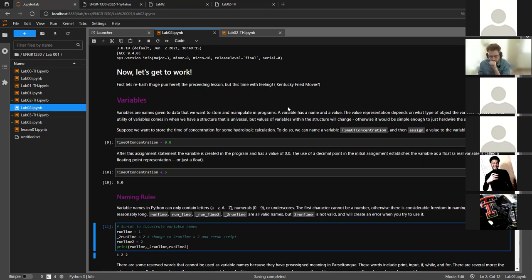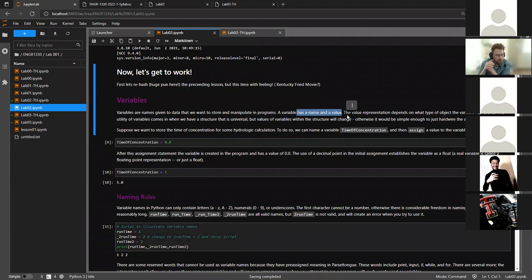Well, when I have some number or value string that I want to remember and keep track of, what I do is I make a variable. So as said here, a variable has a name and a value. So if I am trying to calculate the area of different yards, because I'm in the business of mowing lawns, two variables I probably want to have are the length and the width of the yard. I'll measure it once and then measure the other one once and then go about my business. I'm just going to store those. That way I don't have to go back and measure it every time somebody asks me what those numbers are.